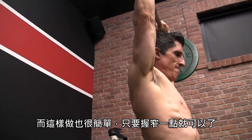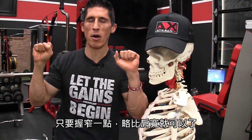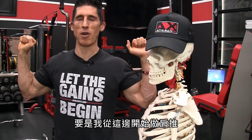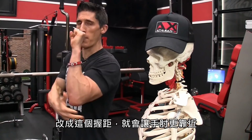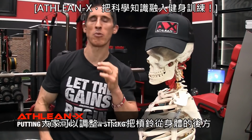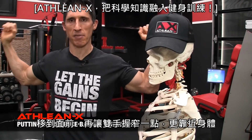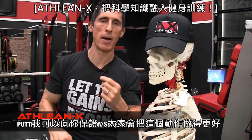So what we can do to actually make this really simple is just take a more narrow grip. By taking a more narrow grip on the bar just outside of shoulder width, you can see what happens. If I was going to try to press from here, instead bring it to here, that narrowing of the grip actually brings the elbows into the same position we were looking for, ideally out of Raymond itself. So just make that swap out, guys. Get that bar from behind your body to the front of your body, and those hands from out wide to more tight and close to your body here, and I promise you, you'd be better at the exercise, and your shoulders would be better off for it.